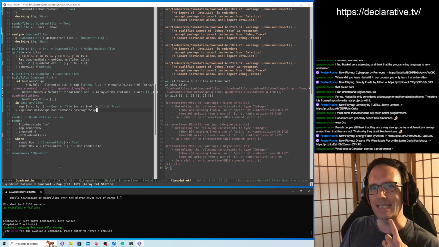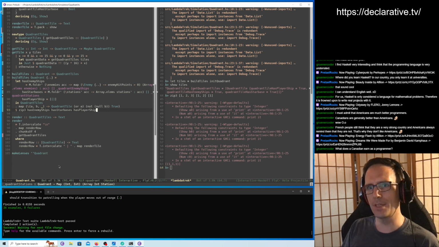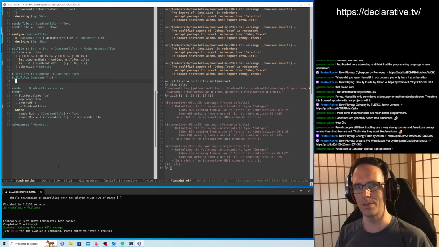So, build tiles then. We can't use zip 3. That's not the right thing. I'm thinking we should iterate through our coordinates, pulling out the sectors, mapping the sectors to the thing. So iterating.